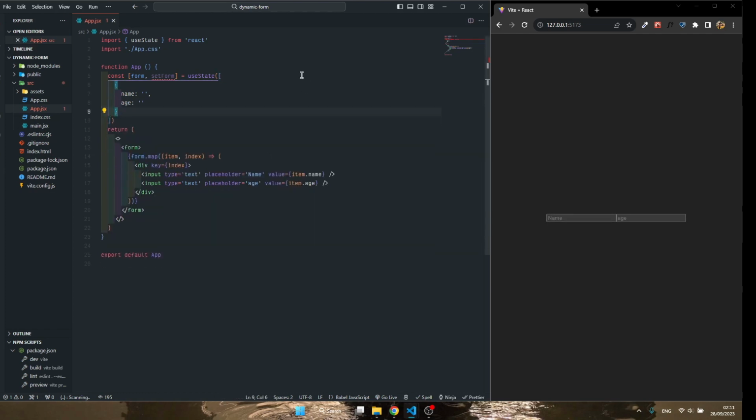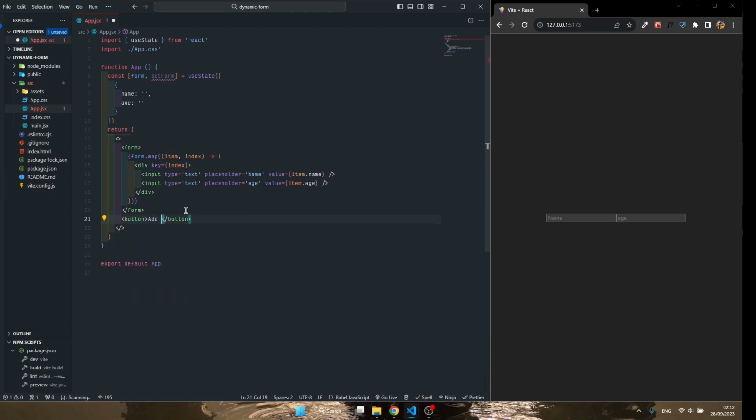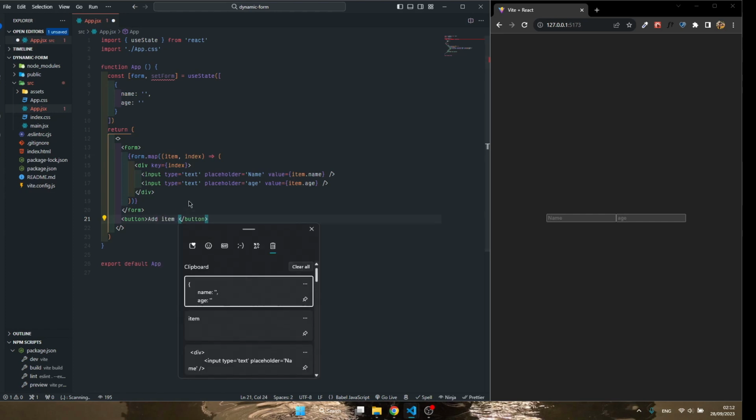First of all, I'm going to add some HTML first, then we can add other things. Then I'm going to add a new button called add the item.